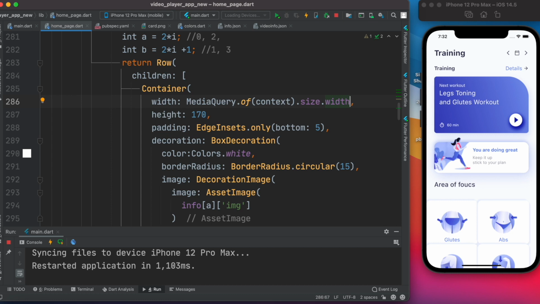Now do remember that we have this 30 over here, 30 over here, 30 over here, so three 30s together is 90. Now I remove 90, but at the same time I want to position it over here and over here, right? So what I will do is divide it by 2.